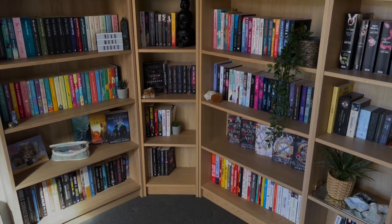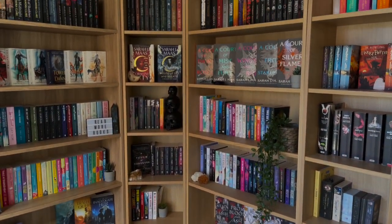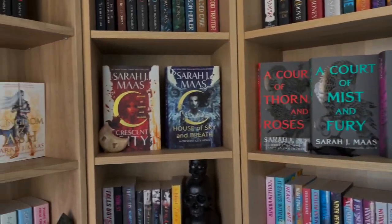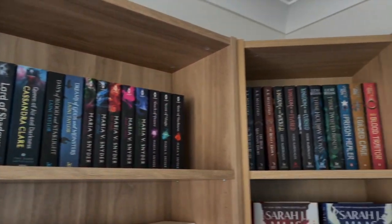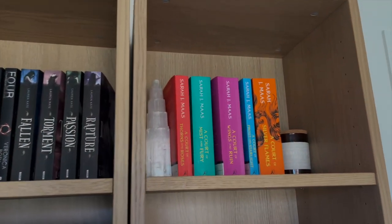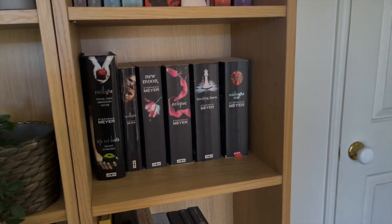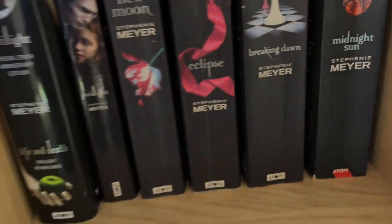Oh my god, they're a lot more full than what they were in my last bookshelf tour. Earlier I said I had my Sarah J Maas shelf down on this one, but I've changed that — she's now on the second shelf here. I still have all my fantasy up the top. I've got my A Court of Thorns and Roses paperback here, my Harry Potter and of course my Twilight series from way back when. I was 16 when I read those books. Look at how damaged and well read they are — talk about nostalgia.